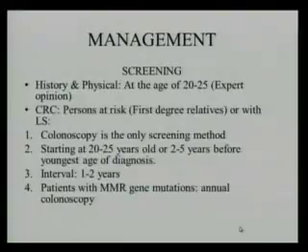And actually, the 2 to 5 years is variable between some organizations, but that's the range that they look into. And then further screening every 1 to 2 years. For the patient who has a positive mutation, they need to have annual colonoscopy. Okay? So some patients are carriers, but some patients have a mutation or family member, and some patients carry a mutation of the genes.